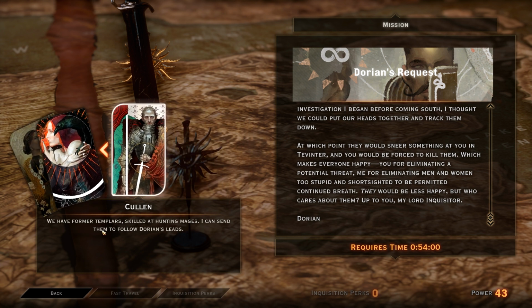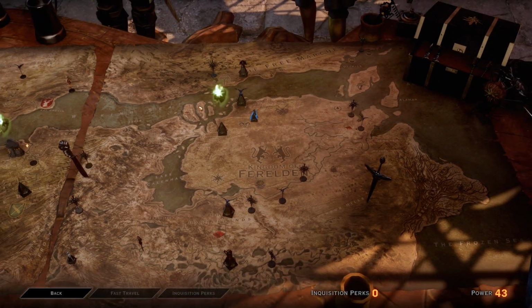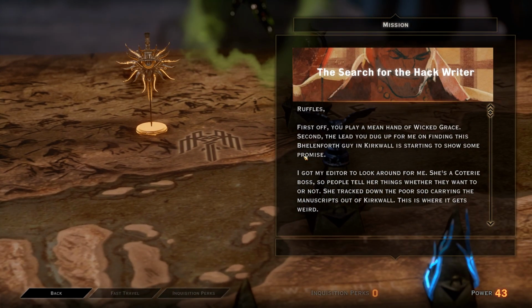So either Liliana or Cullen, just instinctively, I'm thinking that's good. So let's see. Let's see who we can get, if somebody else is more valuable on another mission.